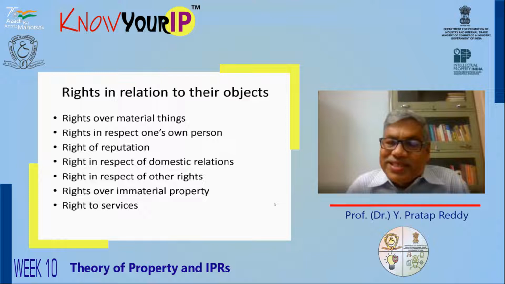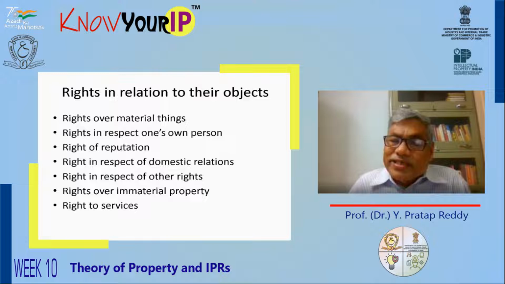Here comes an issue. What is that issue? Is the object of right essential? That is the subject matter of right. What can be the subject matter of right? In relation to their objects, rights are classified like this. Rights over material things. Material things means corporeal, such as movable and immovable properties, what we know. Because we need property. Without property, we cannot live. That is why, though in the Indian Constitution property is removed from the chapter of fundamental rights, is it possible to live without property? We have to see from a theoretical perspective. Property is so essential. That is what theories are also suggesting. Some theories, if not all. Rights over material things like lands, buildings, chattels, they are all the subject matter.